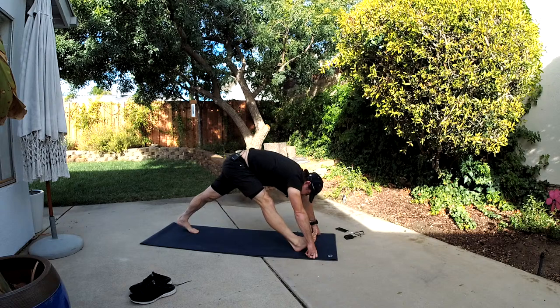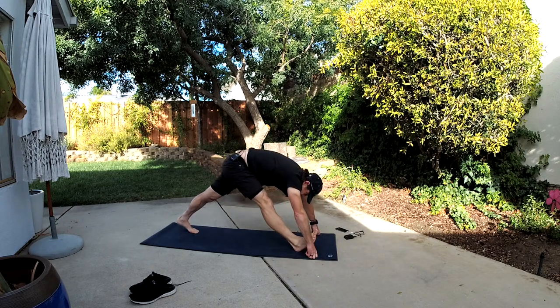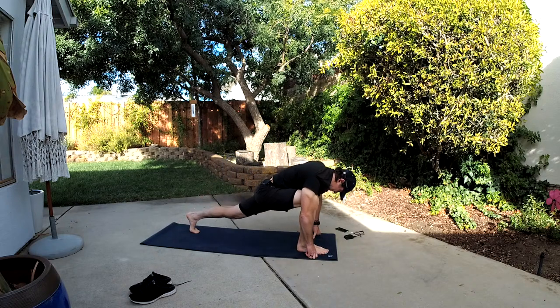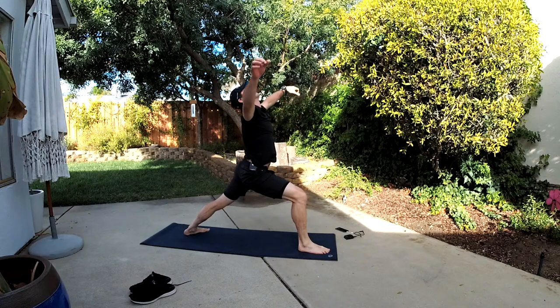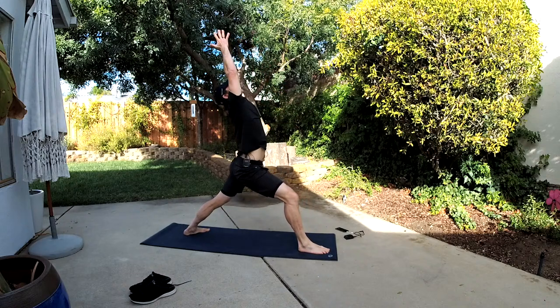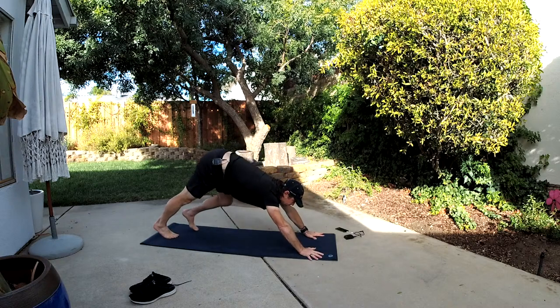Inhale, exhale. One more. Inhale, and exhale. Good. Turn the back foot. Warrior one. Let's just come up. One big inhale. Reach up. And then hands to the floor. Take the leg back. Vinyasa.